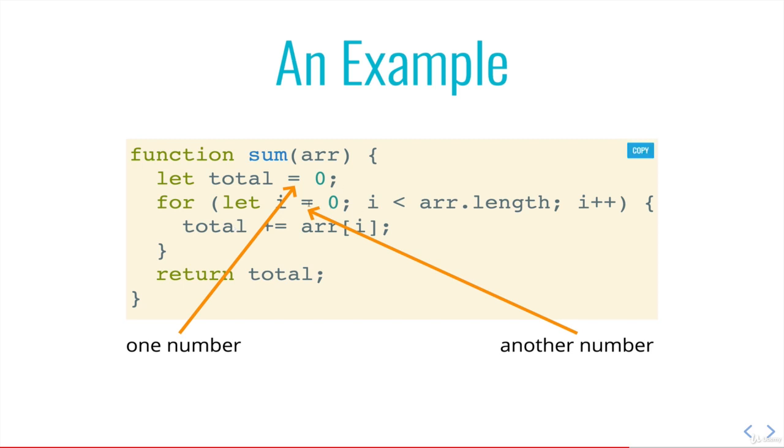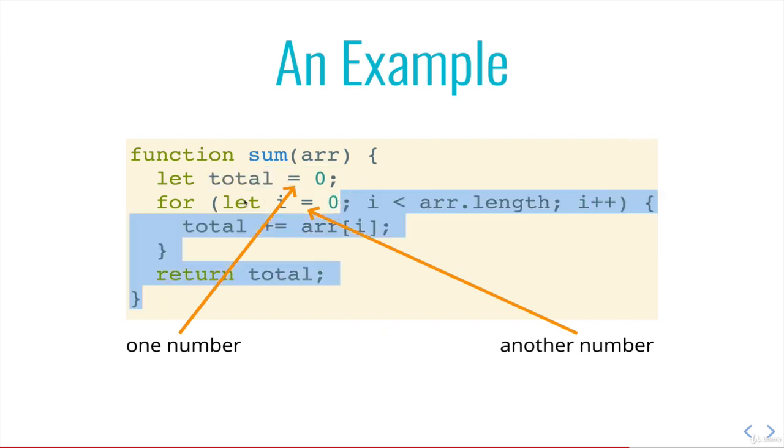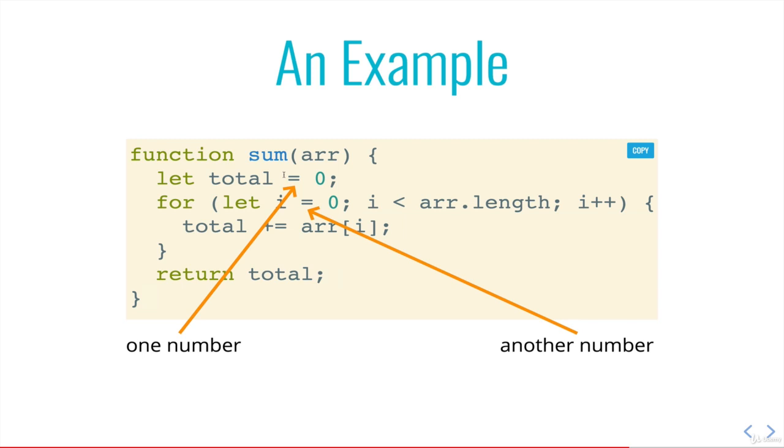So no matter what the size of the array is of n, or in this case arr, as it grows, it might be 1,000 items, it might be 1,000,000 items, well, it might be 10 or 50 or 1,000. Let's start with simple. It doesn't have an impact on the space that's taken up because we only have these two variables and they exist no matter what. We're not adding new variables based off of the length. We're adding to the total variable, but we're not making a new variable. So that really just means we have constant space, O of 1 space. It's always the same, no matter the size of the input.